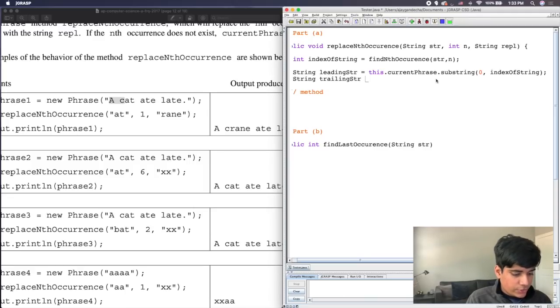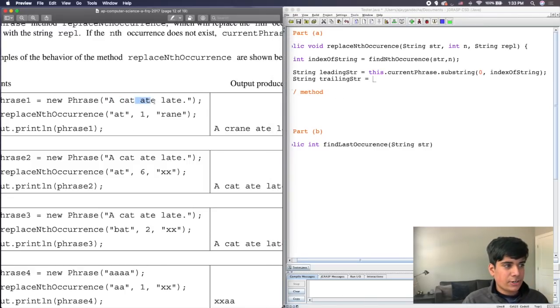The trailing string is all the text after where I want to start replacing, as you can see right over here. If I'm trying to replace my AT, and I do, for example, AC, and then I add rain to it, so it becomes a crane, I now need to add the rest of the sentence back on.